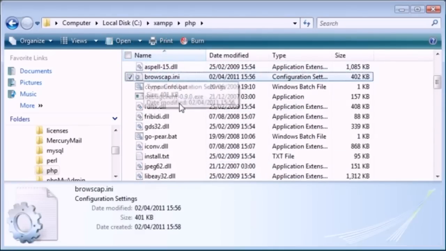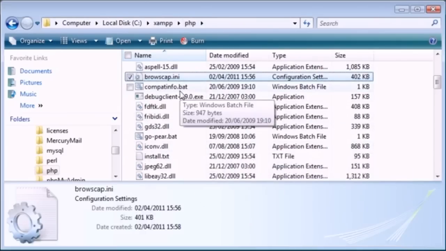So you can re-download it. If you Google for it, you'll be able to find it available to download. Just make sure it's the file for PHP. Once you've obtained this file, copy it over to a directory that you can access, and you can specify it in your php.ini file.